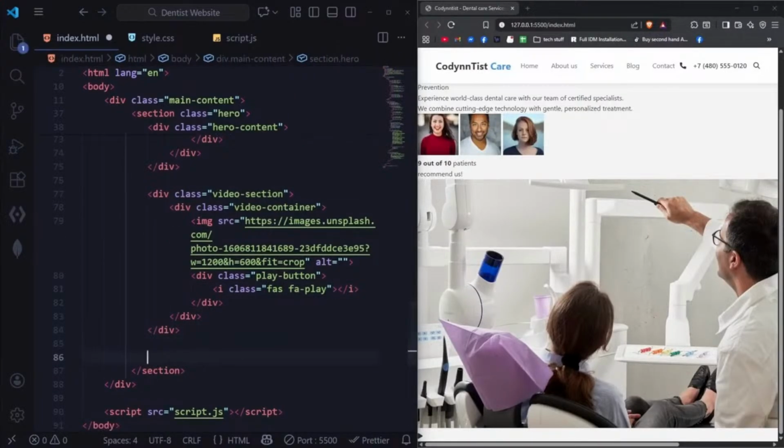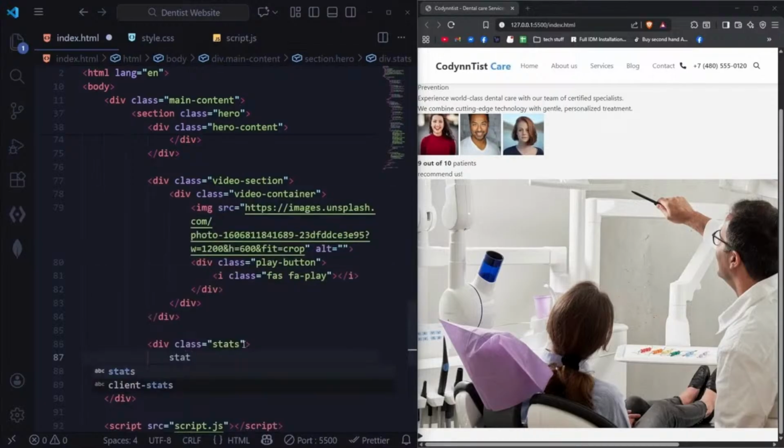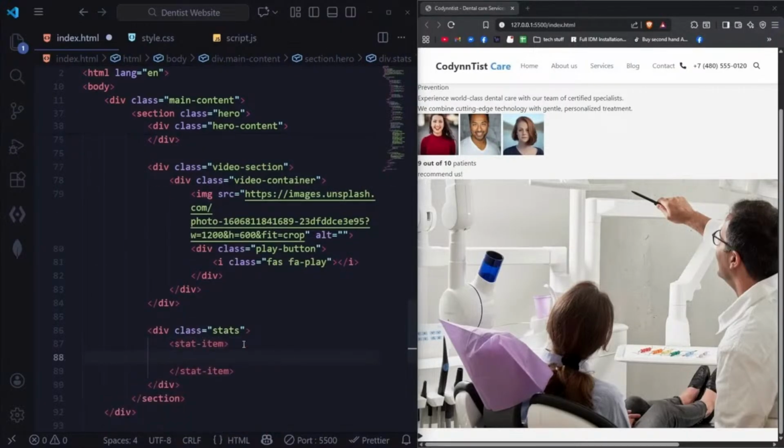So next section we have is the stats section. It's not a section, it's basically a part of the section, a group of containers, right? A group of cards displaying different information about the website, basically statistical data. So I'm just gonna make the div first. Here there'll be an individual stat item, right? What am I doing? Inside this, I can just do stat number.